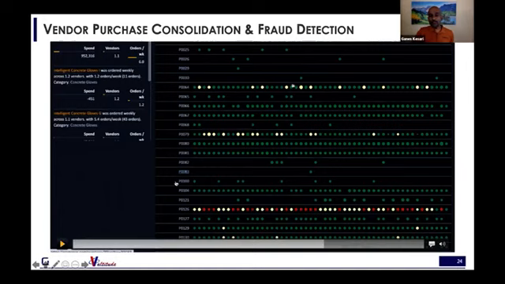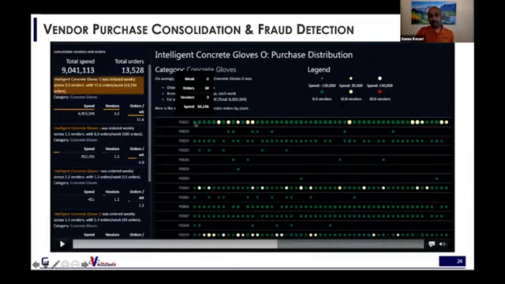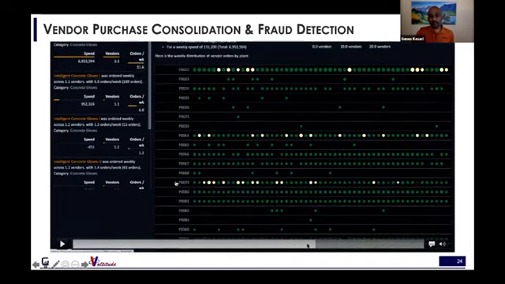So this way, I can check and see there are some plants where they're using many vendors. You see those yellow bubbles. Whereas when you scroll down, you can see plant 126. This is very different from all other plants. They have an extremely high number of vendors. So you see the yellow and red, which means that, going by this legend, they have 10 to 20 vendors being used in that particular plant. So that clearly needs immediate attention.